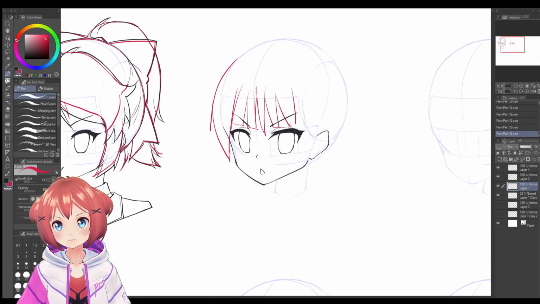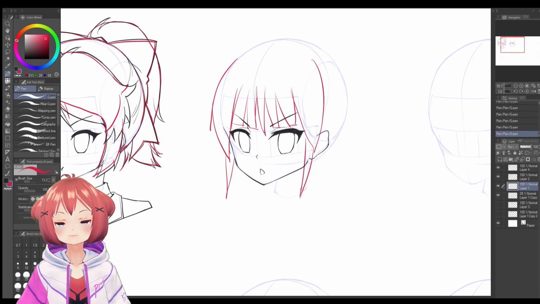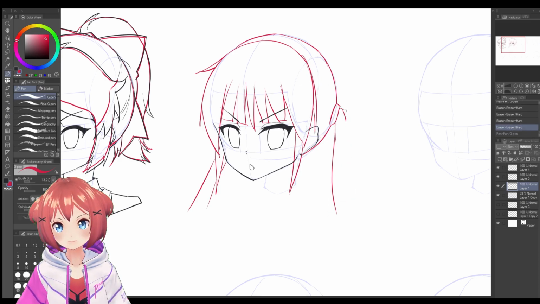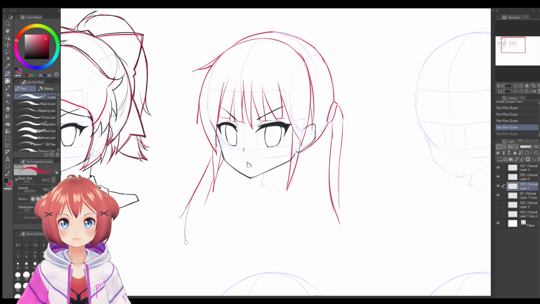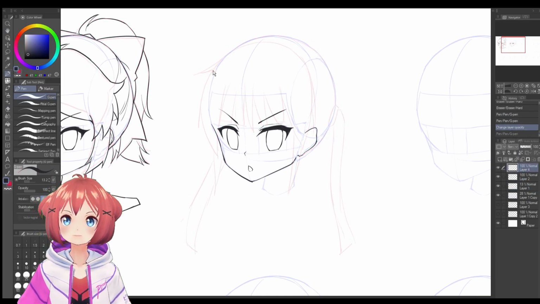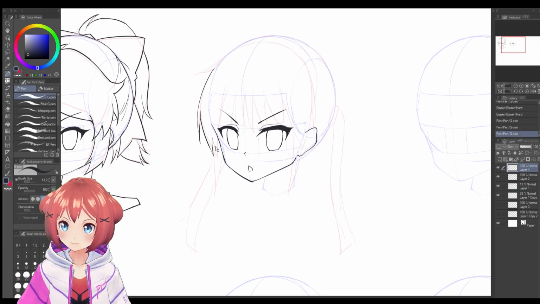Okay, next up is the base hair again, from the bangs and then the side hair and then the rear hair. Then adding the twin tails on the rear hair. Alright, seems good.